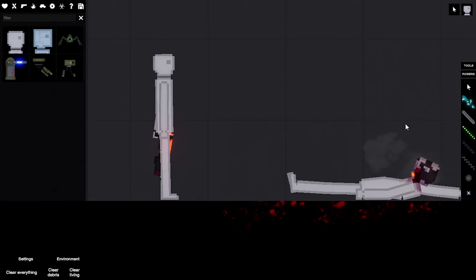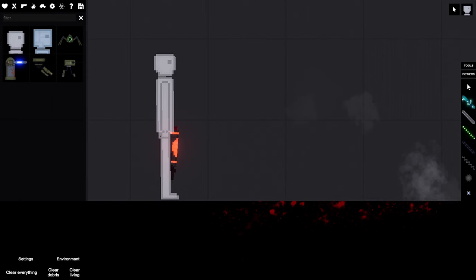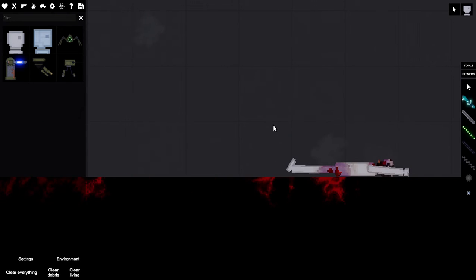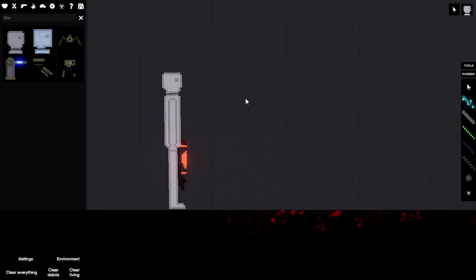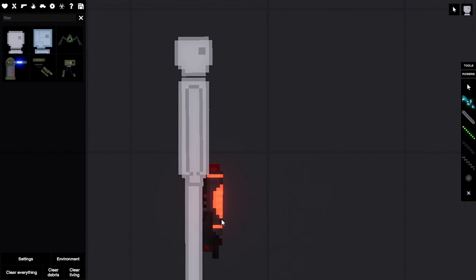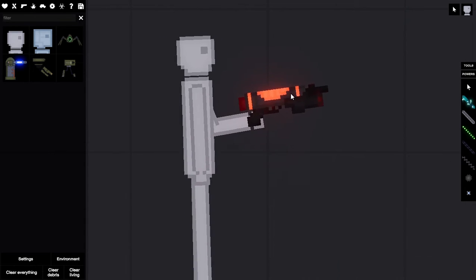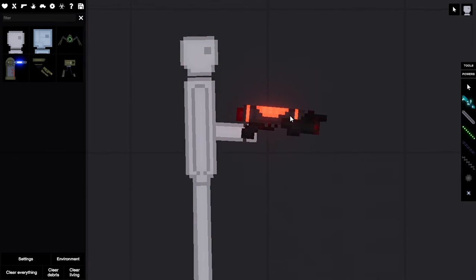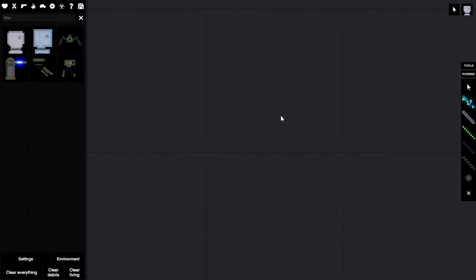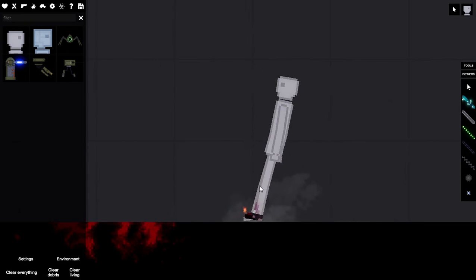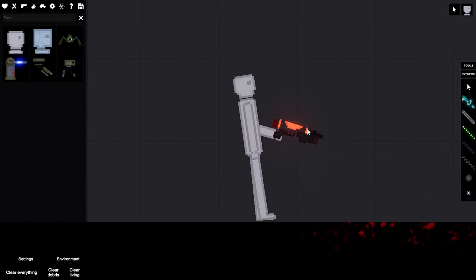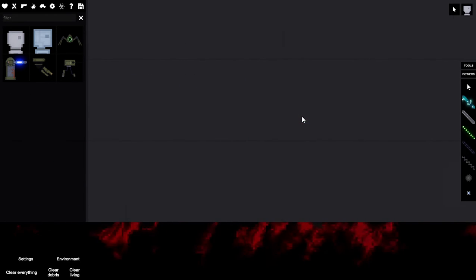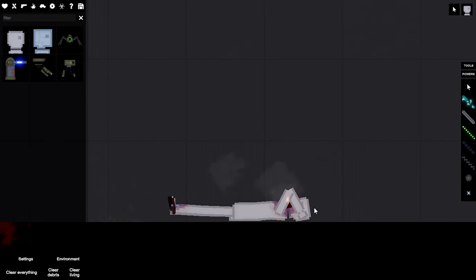Now that's like you're trying to make like a movie. And you need to kill a person that is like over here. You don't need the camera to be on them to do it. Just do this. Aim where you think that their body would be at and shoot. It works with it a lot. Sometimes it's not accurate, but there, see, I shot him. See, it works pretty good.